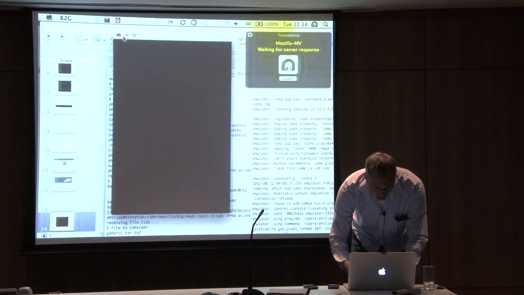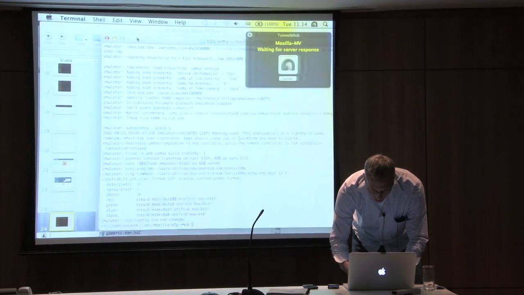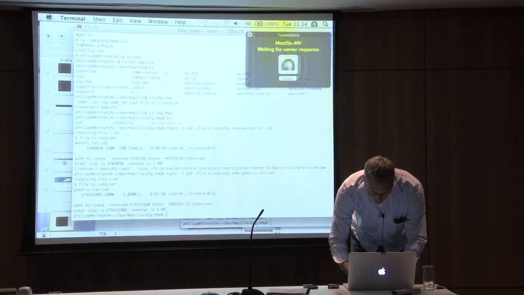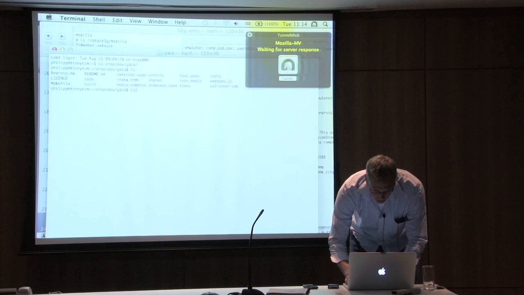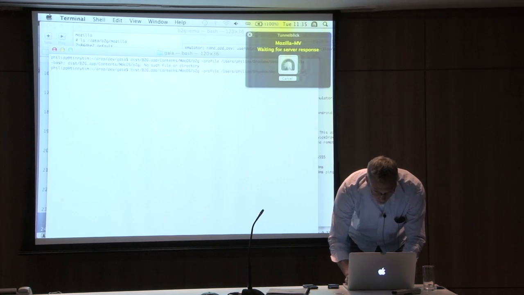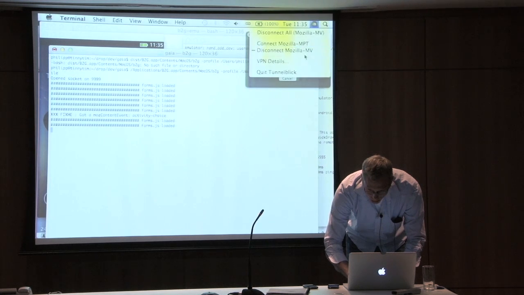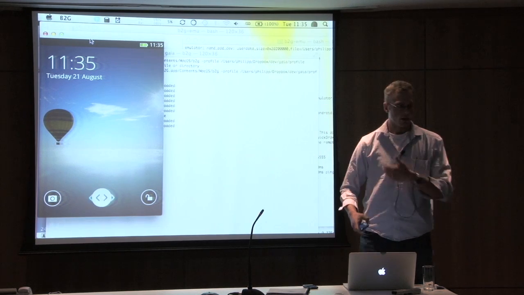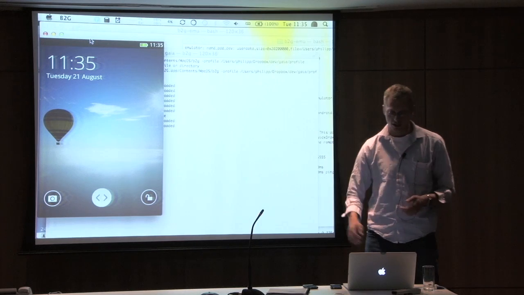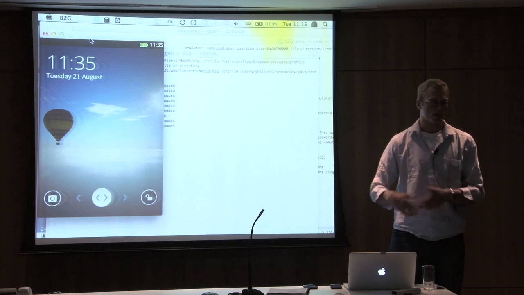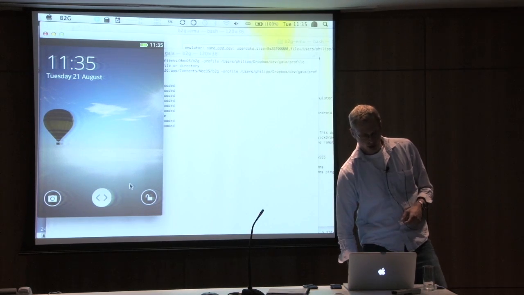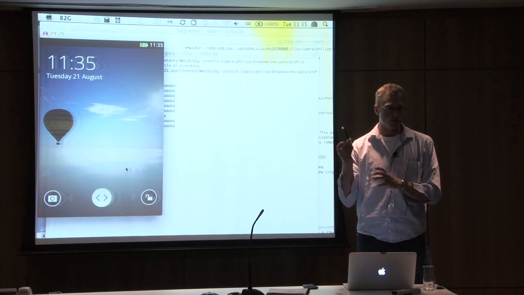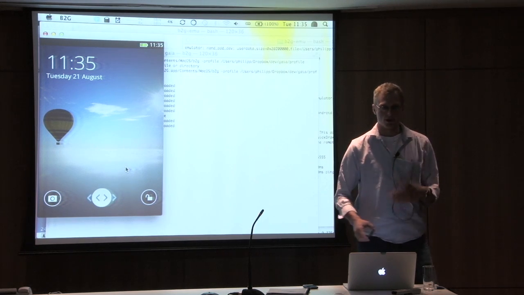Oh, hang on. I need to launch this differently. So this is something that we will look at in a minute too. This is a desktop build of Firefox, of B2G. Oh. Here we go. So this is essentially the same build that runs on this phone, but it runs on the desktop. The great thing about Gecko is that because we have Firefox, we know that it works on Mac OS X and Windows and stuff like that. So we can package the same thing that we run on the phone. We can also package it for the desktop and run it.